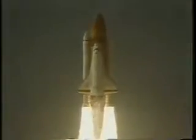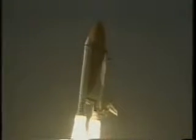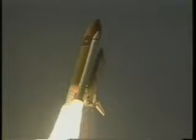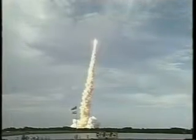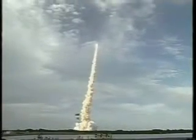But from all accounts of our family and friends watching, it is a beautiful launch, right after the rainbow, as Dick mentioned earlier. Here we are on a roll program, putting us head down on our 57-degree inclination and heading up to our orbital altitude of 140 miles. We're going about Mach 1, just for those of you who don't know, at about 20,000 feet and about 20 seconds after liftoff. You can see this graphically here. In the next couple scenes, you'll see the shock wave come across the orbiter as they're going through the Mach there. Quite a pretty sight.